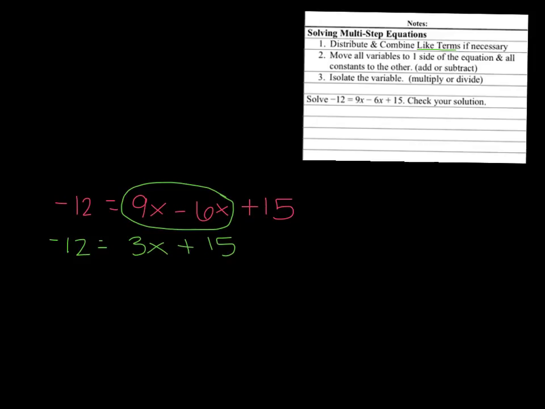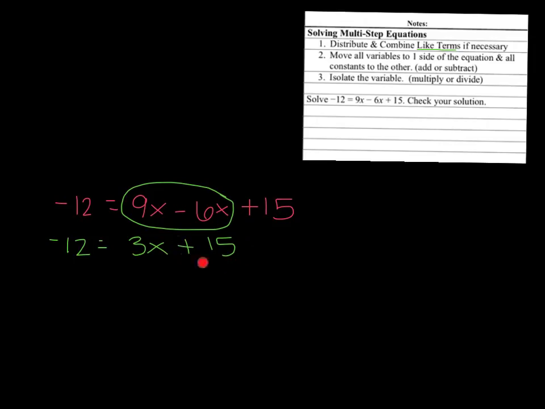Now what you should have noticed and what we talked about in class is step 2 and 3, those are the same two steps that we were doing when we were solving two-step equations. So notice I have 2 steps here. My goal is still to isolate x using inverse operations. So notice in step 2 it says to have all your variables on one side of the equation and all the constants, which are the numbers without variables, on the other side. So I put a little hint here, you're going to be adding or subtracting to do that.